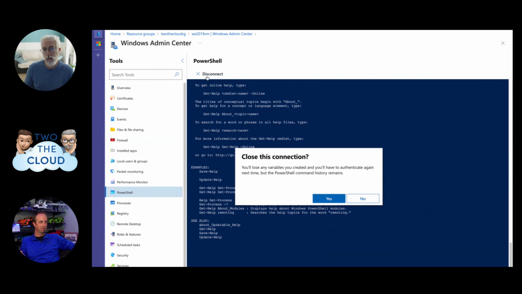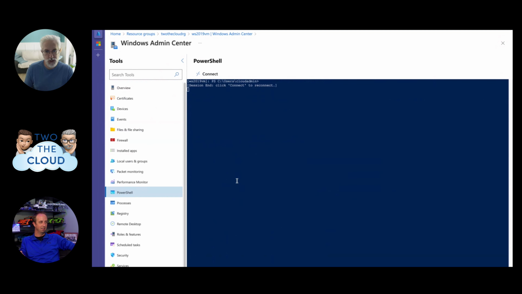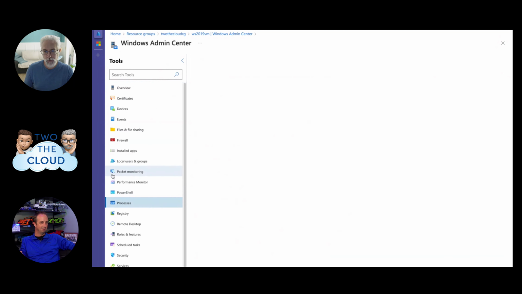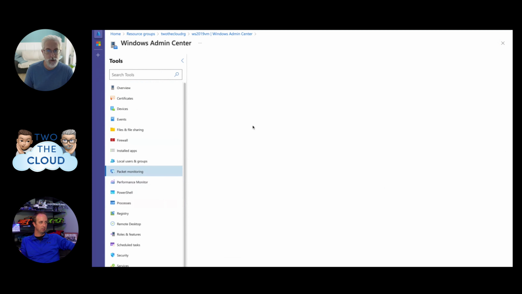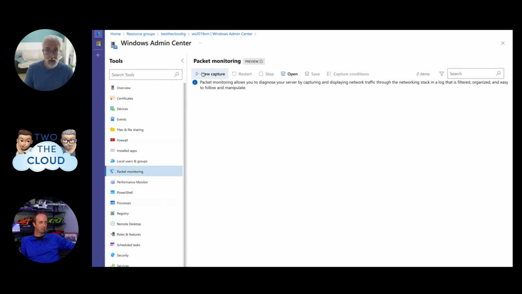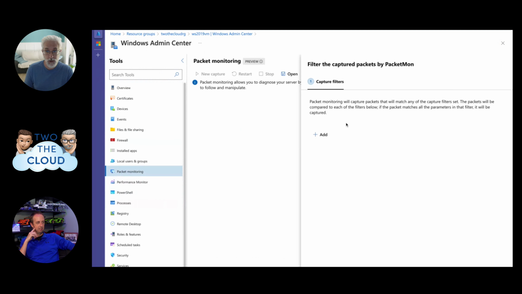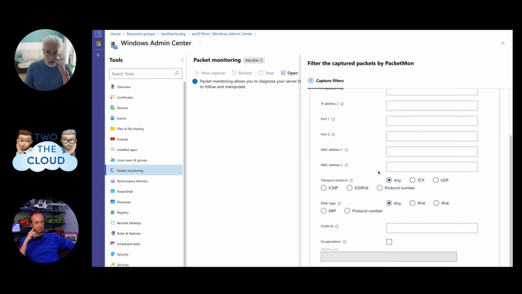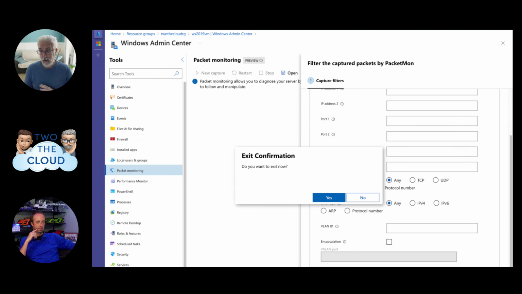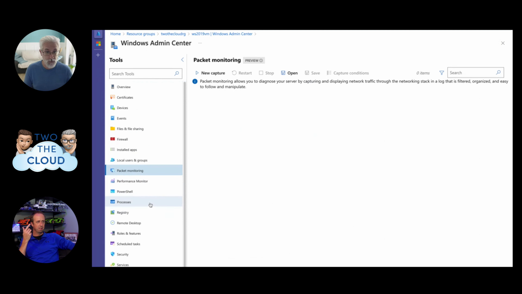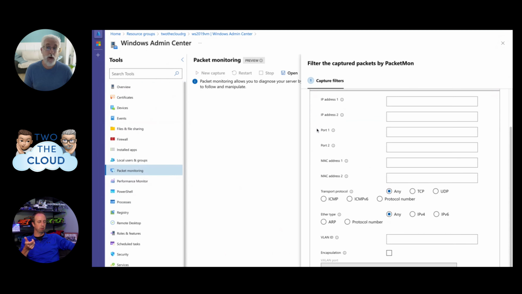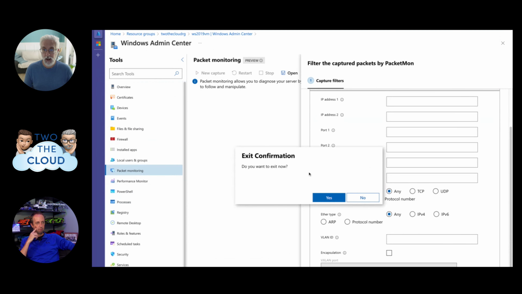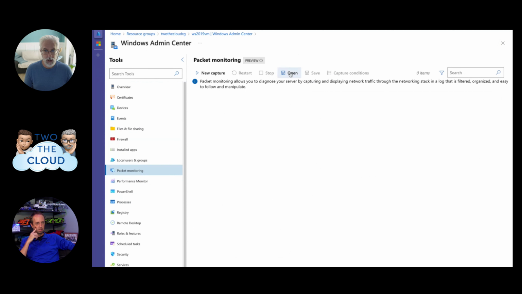Yes, you could. Boy, oh boy, do I have a treat for you because you mentioned Bastion. So real quick, run through the rest of these. Perfmon's perfmon. You can go ahead and spin up whatever you want. You can do packet captures from here, which is kind of cool. Just do a constrained packet capture. What are your filters for PCAP? You put those in, you run it. It just runs and does what it needs to do. Where does it put it? Does it put it in a file right here that you can download and open? Yep. You'll see here it just ends up with the little save dialog, so you can go ahead and grab that down.